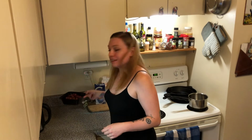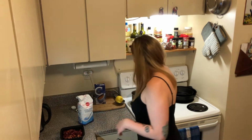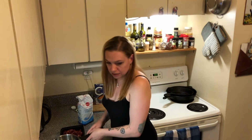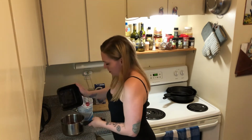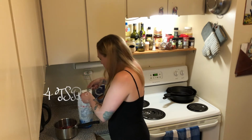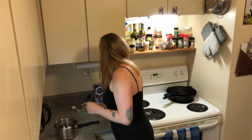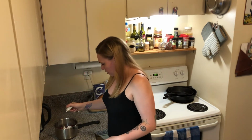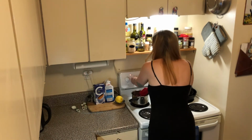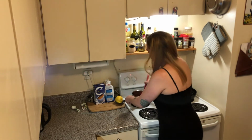Okay, so now that I've enlisted the help to pit all these wonderful cherries, this is about 460 grams of cherries. I'm going to put all of this stuff directly into here. Ounces of water, 4 tablespoons. And for this you just need like a quick spoosh of salt. Salt actually helps bring the sweetness out. Alright, we're going to turn this to a medium heat, and we're going to bring this just to a boil.